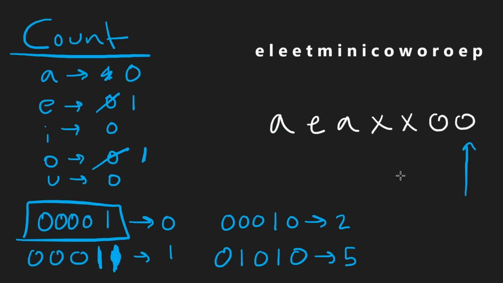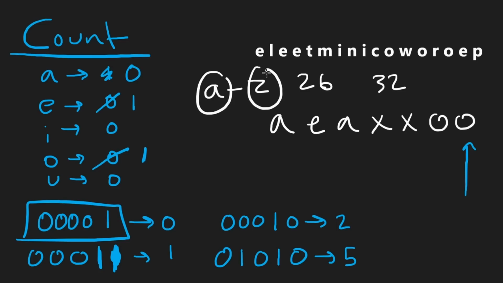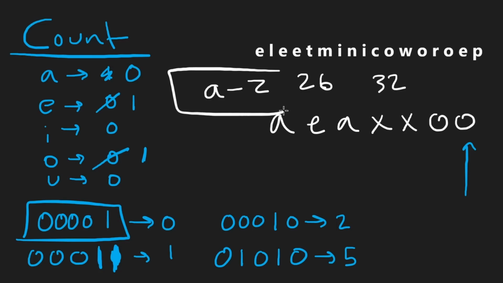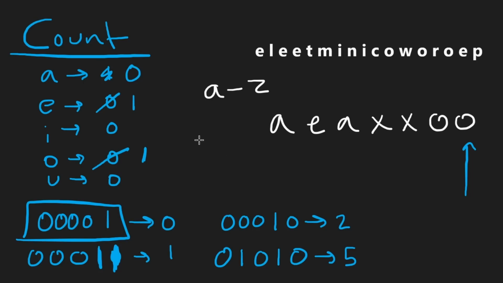So just to quickly review, remember an integer has 32 bits. Given that we have a character set of lowercase a through z, that's 26 characters. So we have enough bits in a 32-bit integer for each of these characters to be set. But remember that we don't actually care about all of the characters. The only thing we're counting are these 5 characters, which are the vowels. So actually, we only need 5 bits.